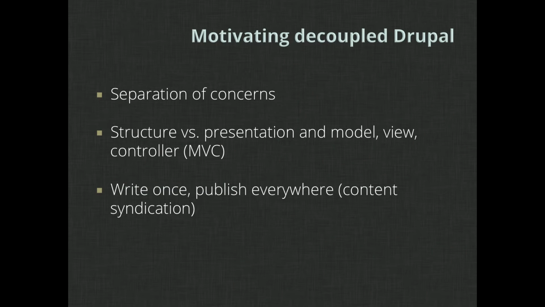Now, the final reason why people might want to do decoupled Drupal is, as I said earlier, if you have a single unified place where you're storing your data and you're writing, and you've got your data built, you can write once and you can publish everywhere. This idea of content syndication, right, where you have your JSON data being sent out to your client-side application over here, your IoT application here, your native mobile application over here.